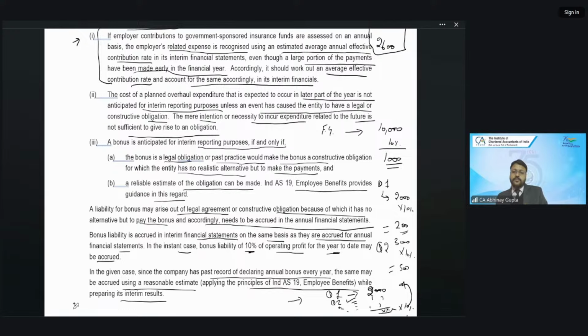And as and when it moves to Q2, it moves to Q3, they will start truing up that, right? So this is all the mechanics of how the management estimates, right? So the standard doesn't give bright lines on how the estimates need to be done, but the standard says reasonable estimate, right? Clear?